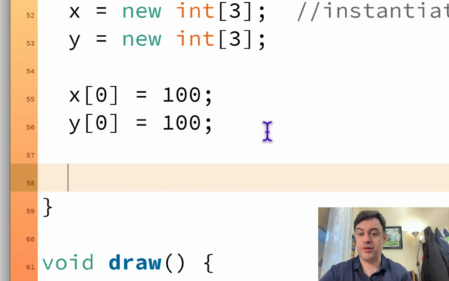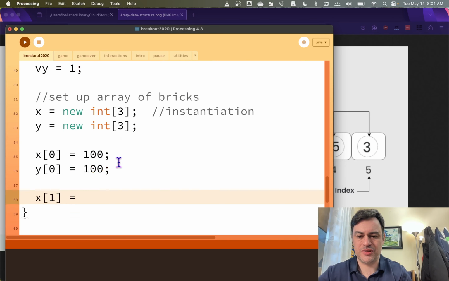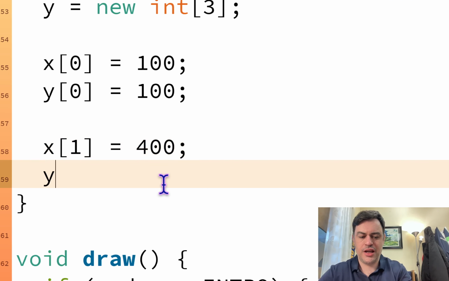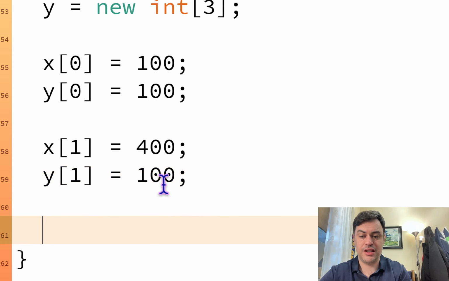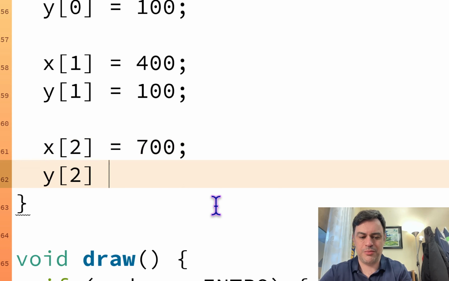And then you can specify another brick. I can say x1. I flip the page to the next page. How wide is this? 800 by 800. So this will be 400. It'll be in the middle now. And the y coordinates, we'll keep them all in the same row, so I'll keep the y coordinate the same. That's going to be 100 again. And then the last brick, x sub 2, the x coordinate on page 2, if you will, 700 and 100. You could probably cut and paste to go forward, but that's fine.